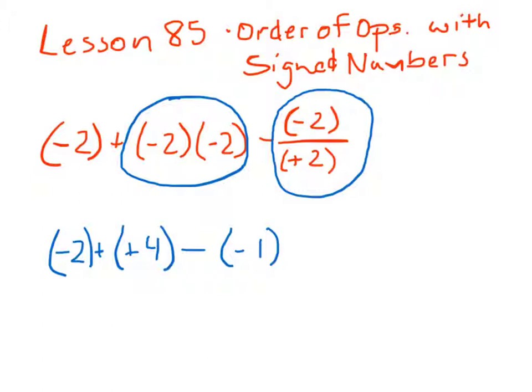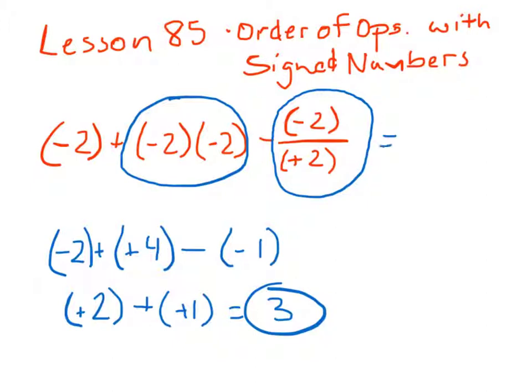Okay, now I can go ahead and work from left to right. Negative 2 plus 4 will be a positive 2 minus a negative 1. That really means plus 1, so the answer here will be 3. So the answer to this problem up over here is 3. Okay, so we can figure out this type of problem again by grouping that we see here and then solving them down below. Again, not including the functions out in front, just including the signs in the parentheses is helpful.